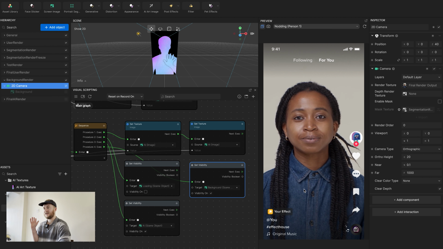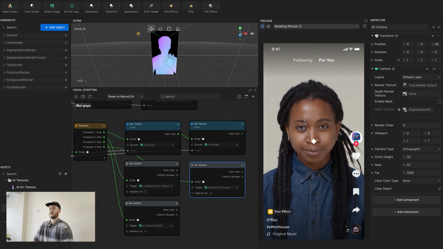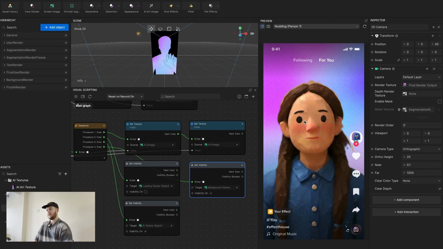So hopefully now I'll tap the screen. Oh, I didn't put this back on, right. Reset, show everything, tap the screen, the user's frozen, we've got the loading animation, and fingers crossed we'll have the perfect segmentation and we'll see our background behind it. Cool, there we go, that's it. You can see there's no more movement of the segmentation portrait texture, so this is working.